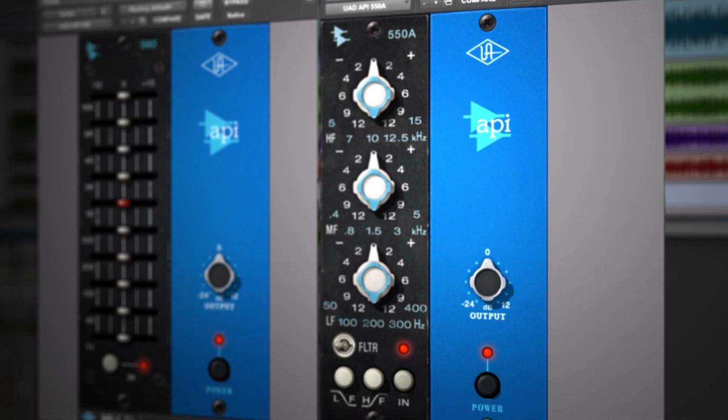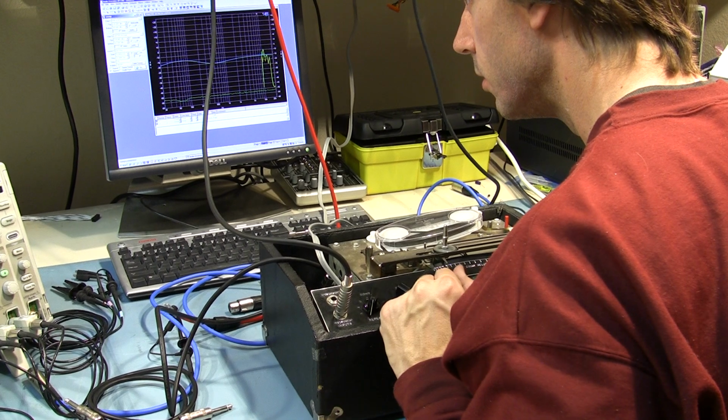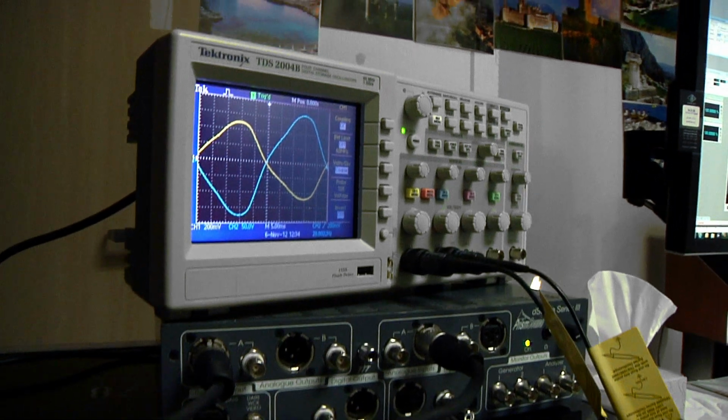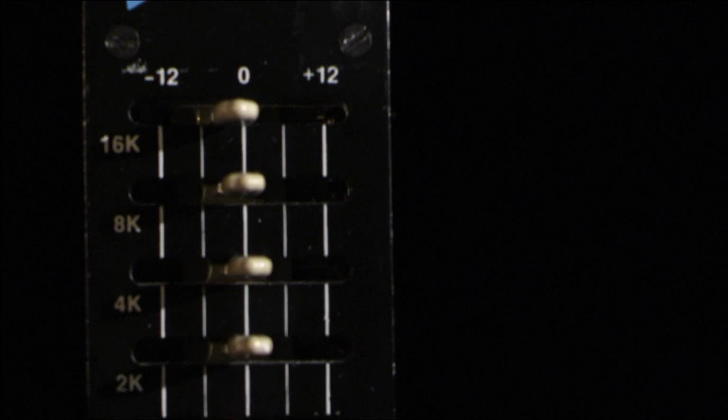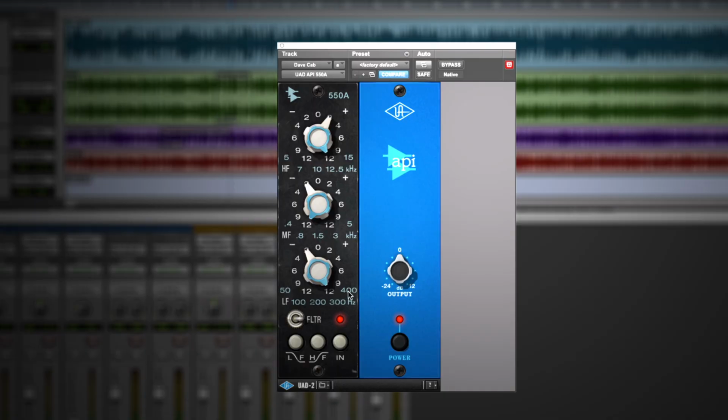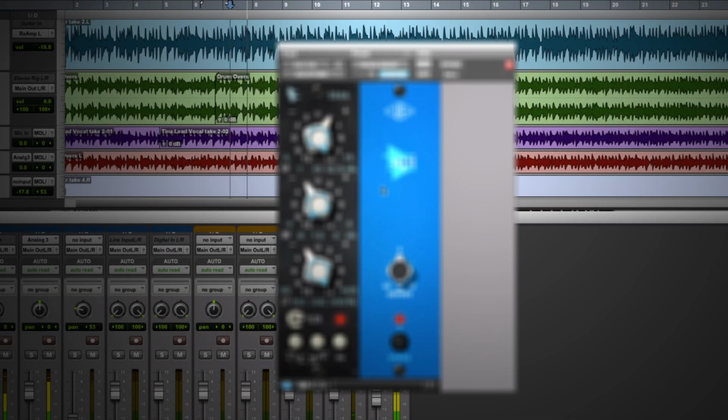These are truly best-in-class emulations with the distinct filter shapes, band interactions, and signature distortion of both the API 550A and 560 EQ modules. The results are fantastic low-frequency transparency and very focused imaging. I did a really good listening test in here on vocals and snare drums and kick drums and a few guitars and things like that, and I was thoroughly impressed at how well it was modeled. It is a really amazing replication.